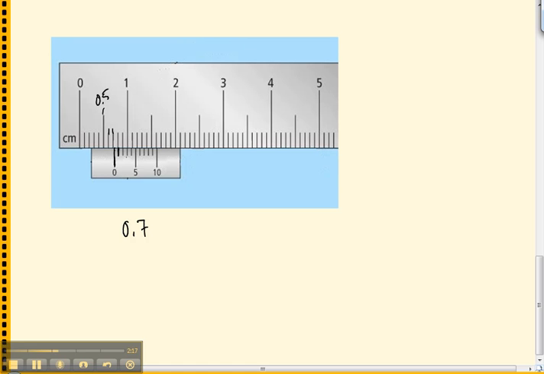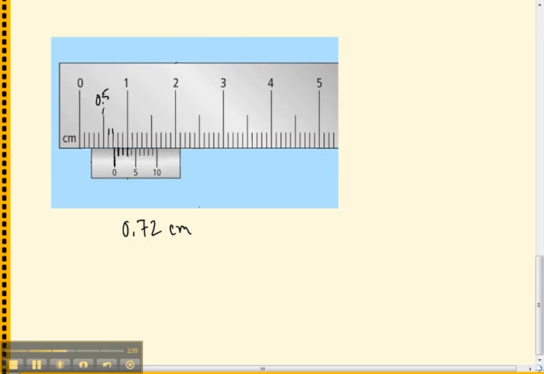So 0 doesn't, 1 doesn't, 2 is close. Well, boy, it's either 2 or 3, isn't it? It's one of those, and if you picked either one, you'd be pretty good to make an argument for either. So let's say it's 2, 0.72 centimeters, and that would be your answer. Hopefully that's what you got. If not, well, too bad. We'll have some chance to practice that on Monday as well.